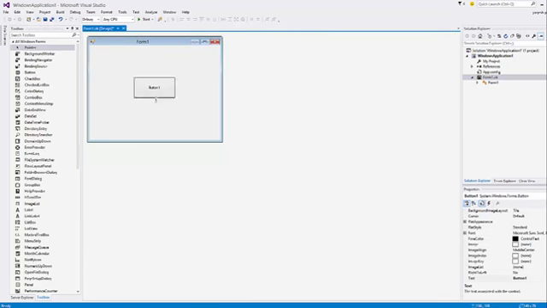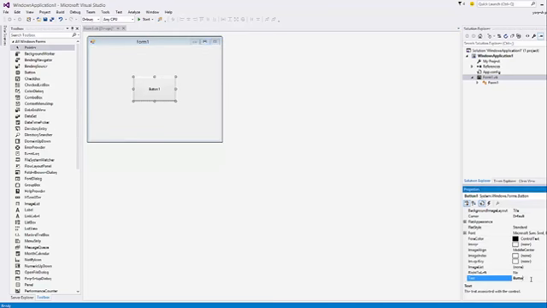I can resize this button like this, and if I want to change the text on the button, I can just click this button, and in here you can see the properties. So I go to the property called text, and in here I can change the text of this button. For example, click me, okay, and the button text will be changed.